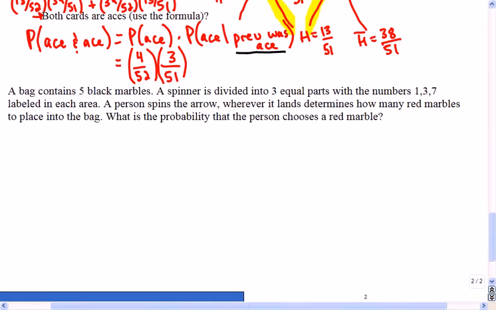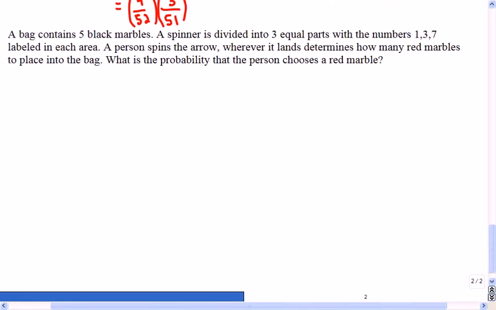Okay, so the last thing we're going to take a look at here, I'm going to let you go ahead and see if you can work out a tree for this, or if you so choose, you could use the formula. But you may want to pause it here, give yourself a few minutes to try it, and then you can reconfirm your answer with mine.